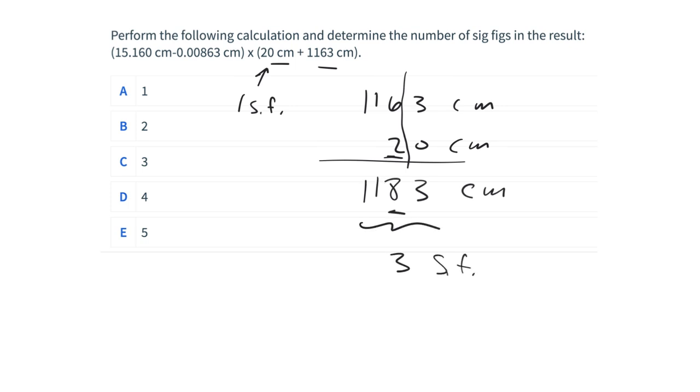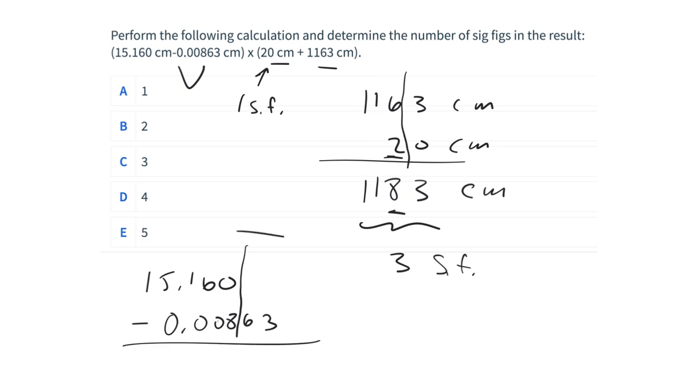Now, whether we round or not, we shouldn't necessarily round. It's probably better not to round here. But the question is just asking, how many sig figs does the result have? Well, let's just look at this subtraction here. I take 15.0 and I subtract 0.00863. I'm going to round that to the greater value placeholder. Again, I'm just looking from left to right, the further to the left placeholder. So I'm going to round that result to here, which is going to keep all 5 digits being significant.